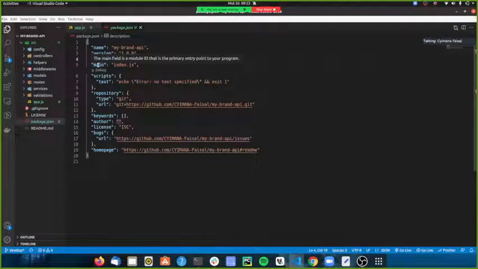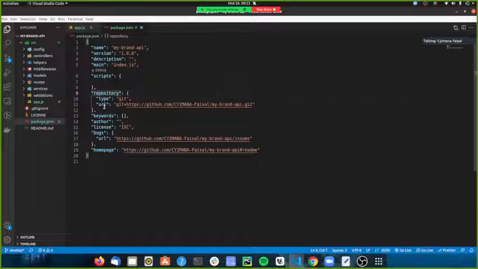The main file is index.js, but we don't have that file here, though you can leave it there if you want, because we used npm init with the yes option, which means it goes with the default configuration. So this is the test command. All of these things are pre-configured. We are going to delete all of these things in the scripts because we don't need them right now. I'm just going to define for you more scripts that you can use.